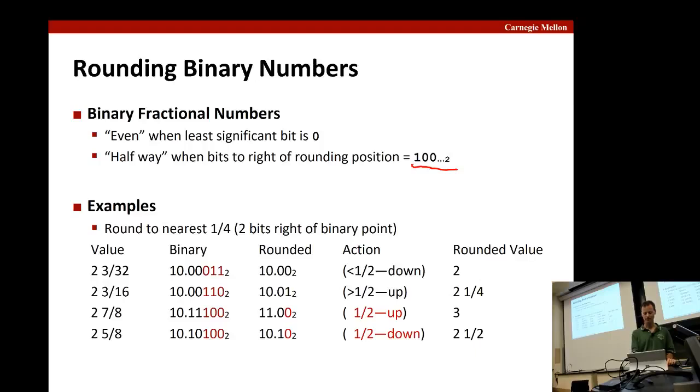In this first case, the choices were to either round up to 11.00 or round down to 10.11. Clearly the former is the one that's even; it's the one with the 0 in the last bit. And so that's what's shown. Conversely, in this latter example, the choices were between rounding to 10.11 or 10.10, and the latter one is the even one, and so you round down to that.